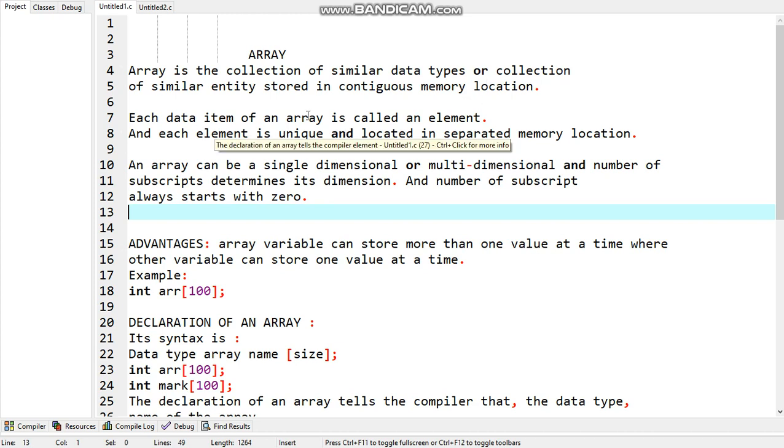Each data item of an array is called an element, and each element is unique and located in a separate memory location. An array can be single dimensional or multi-dimensional, and the number of subscripts determines its dimension.